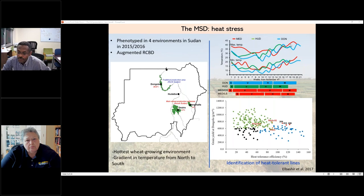But we have studies now in the growth chambers where we are imposing the heat stress at different physiological stages and seeing the response of the different lines. If you go to our laboratory website, you can find some publications on evaluation under heat stress and also metabolome analysis under heat as well as under drought conditions. But in the field, we can say that we are under continuous heat stress.